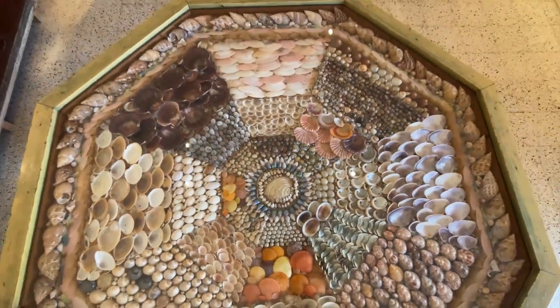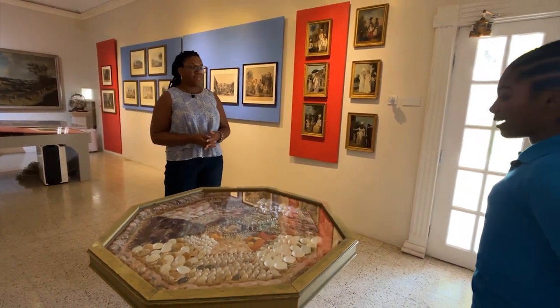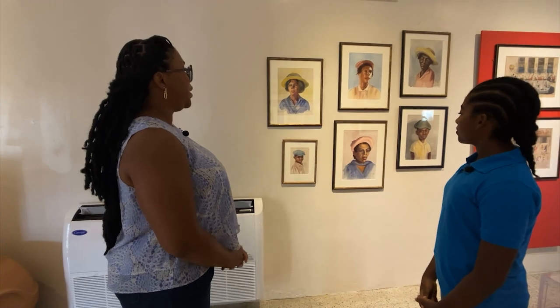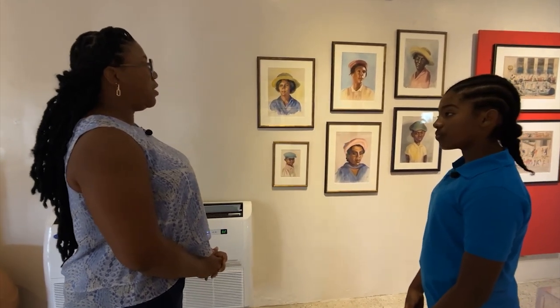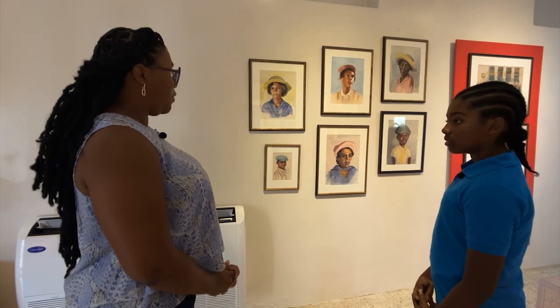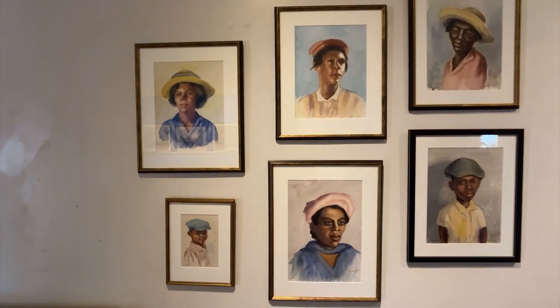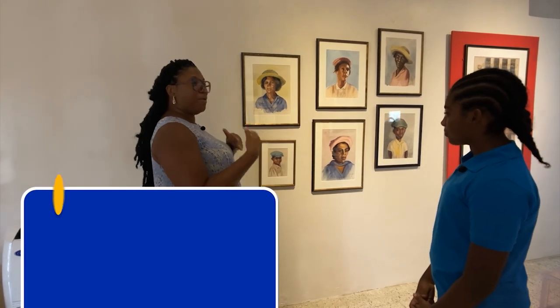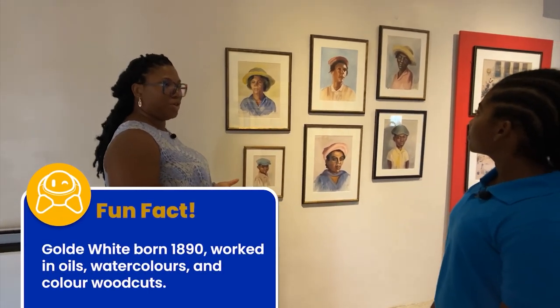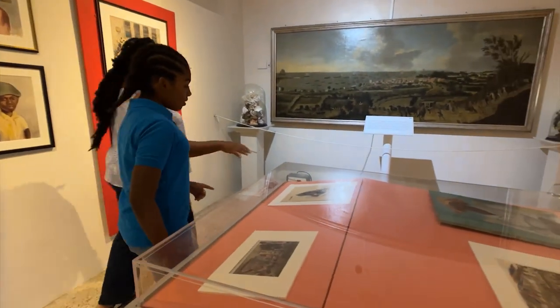There are even persons who've gone overseas to places as far as Madagascar collecting shells. That is an amazing pastime, especially in Barbados where beaches are so accessible. These collections of paintings here are by Goldie White. She was one of the first Black persons in Barbados to make a career out of being an artist. Several of her pieces have been donated to the museum. One of the important things about her work is that she believed in depicting people as they were, without enhancing features to make them more beautiful than they would have been in person. These are six of her pieces here, and we also have one more painting of hers in this case over here, along with a print she would have done as well.